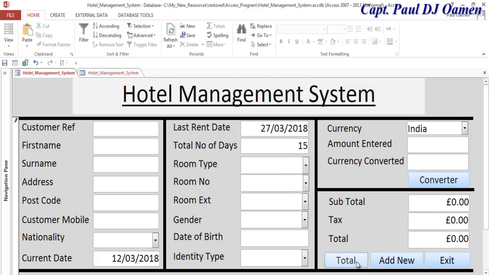And if I click on total, there we go. Okay, so that is done. So all I then need to do is, if single is selected, the value assigned to single is then multiplied by this to get the total, or double, or maybe family size.